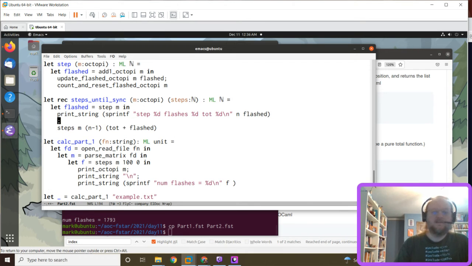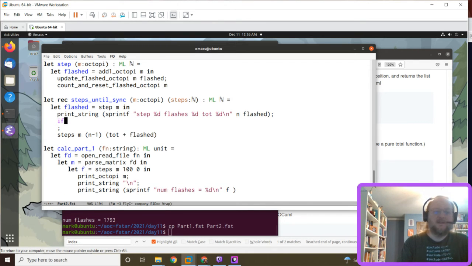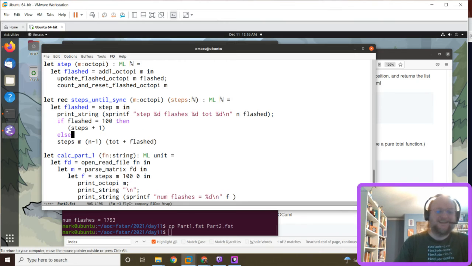All right. So if all of them flashed, then return the number of steps it took. And that's, let's start at 0. So that'll be steps plus 1. Otherwise, we do steps until sync, same matrix, steps plus 1.